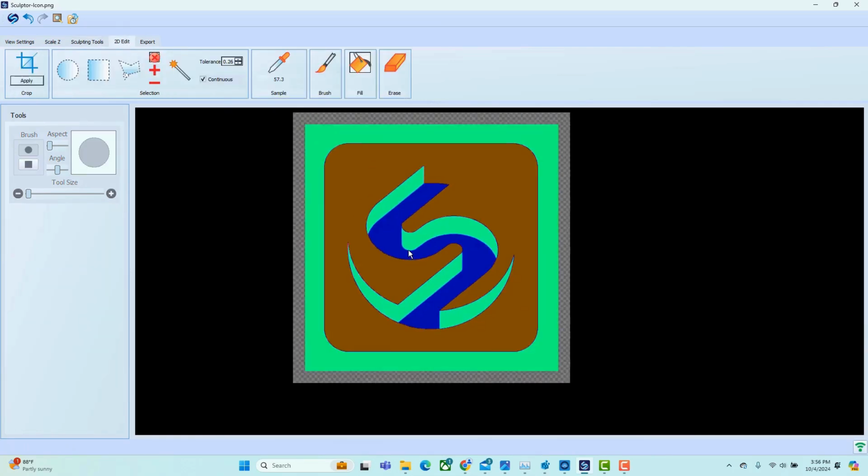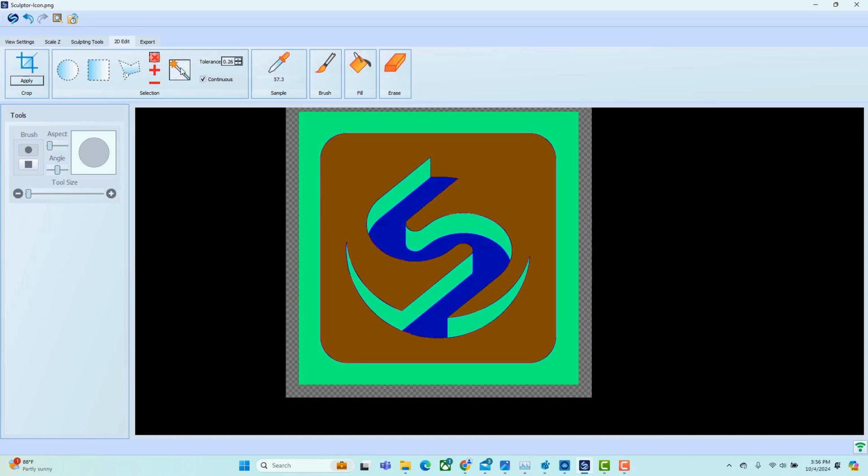Back to our 2D tool. We can go back to our magic wand again. Let's select the next area we want to use, and let's select Add. We can add regions or subtract regions. Add in the other regions of that same color. Again, use our dropper to select the depth we wish, and then select Fill.